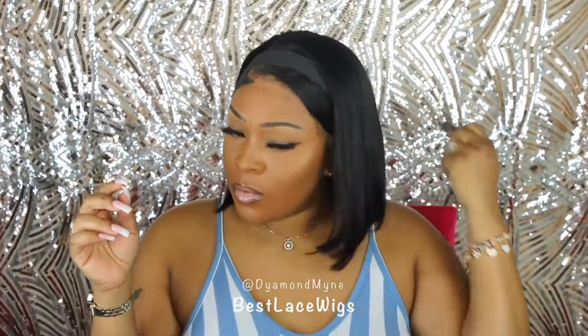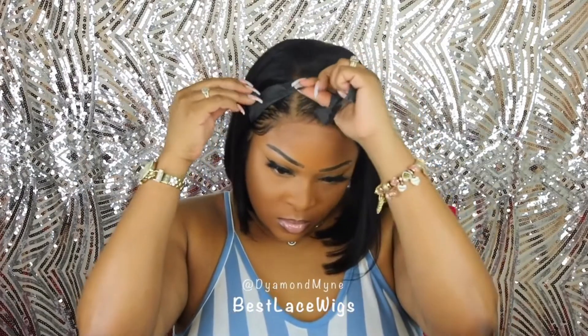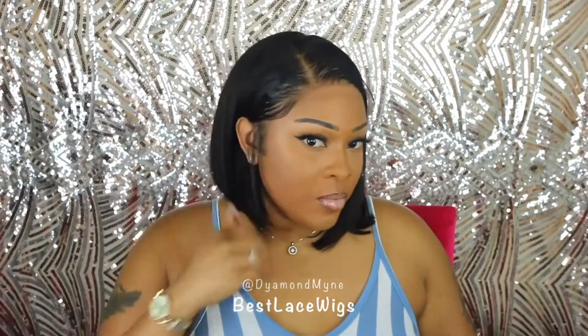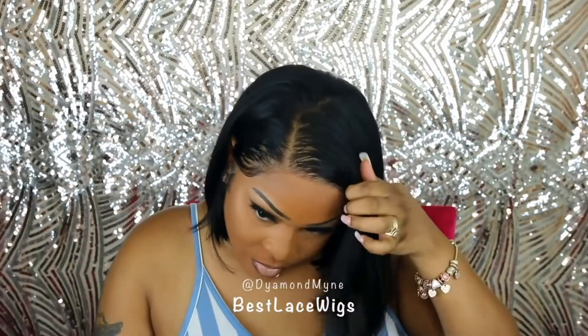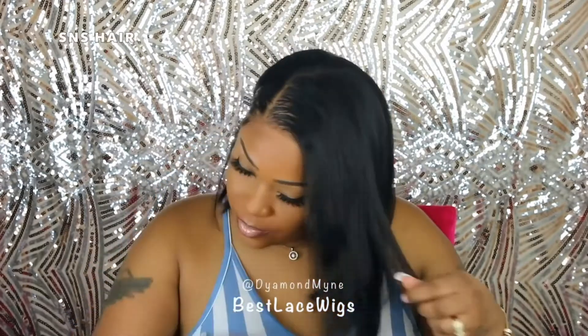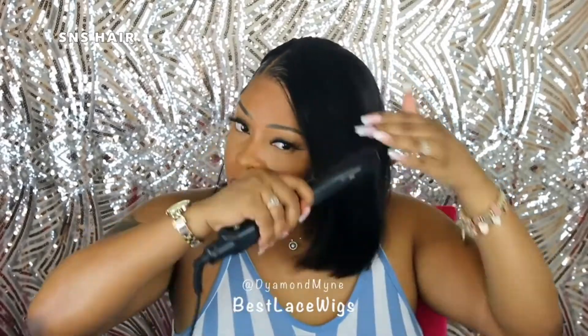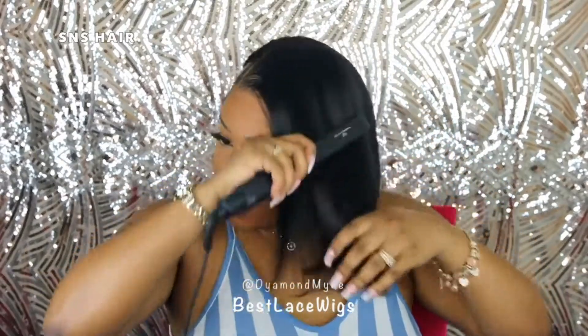After about 30 minutes, I take the scarf and head wrap down to see if the hair is dry — this is pretty much what the hair looks like after applying the mousse. You can take a comb and just comb through to remove any stiffness the mousse leaves. Mine is perfectly fine — I love it like this. I'm going to go in with the flat iron a little bit more to straighten those pieces that were bent inside the headband.